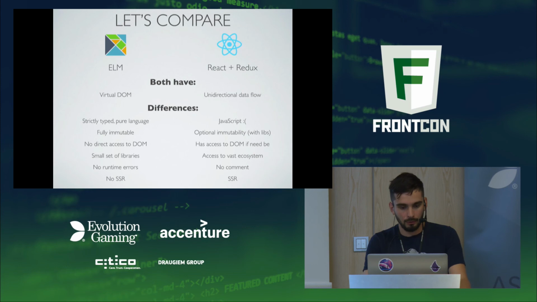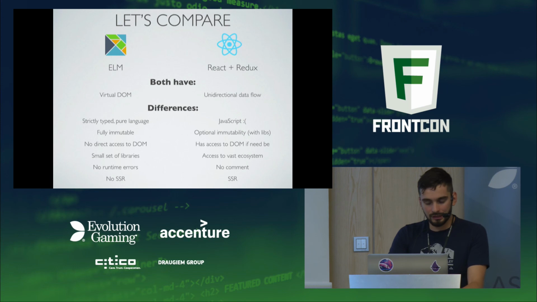With Elm, you get no-runtime-error guarantees. With React plus Redux, or any JavaScript framework really, you cannot get that guarantee. And the main pain point, I guess, with Elm right now is that it doesn't have any server-side rendering. I know the team is working on it, but it's still in progress, and how far along it is, I don't know. With React, of course, you have server-side rendering.